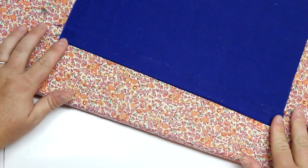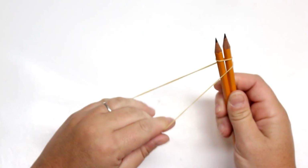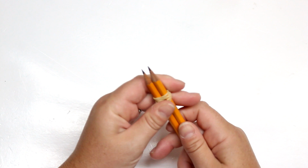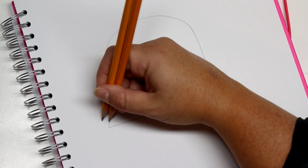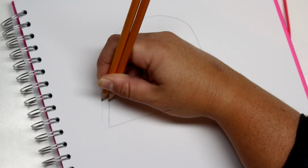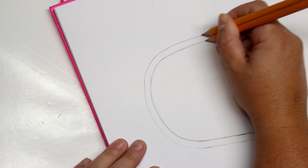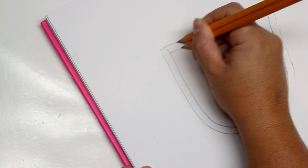So next I have a tip for pattern making. A lot of times you will get patterns that actually don't include the seam allowance. So to easily draw on your own seam allowance, I would like to take two pencils. I'll use a rubber band and secure them together, and then I can easily trace around my pattern piece and I'll have a perfect 1/4 inch measurement all the way around, and then I can easily cut it out, and then I have my seam allowances added straight to it.